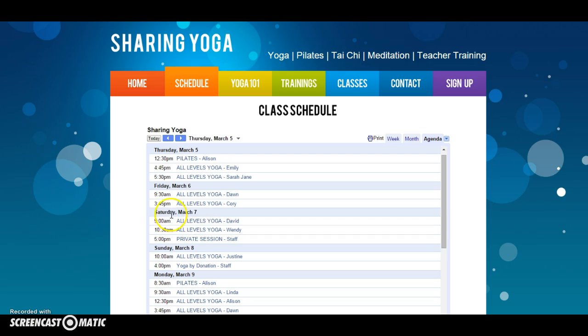People can see what time the class is, but they can't see what time the class ends, and they can see who's teaching and stuff. With the new software on our website here, in this space where the Google Calendar usually appears as the schedule, we'll have the schedule that's built into the new software.